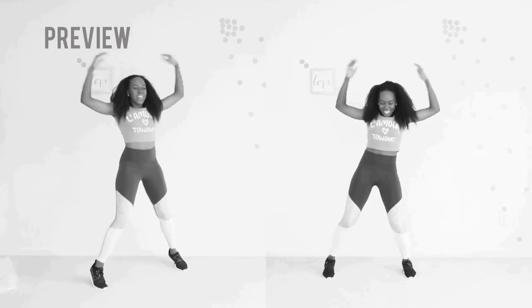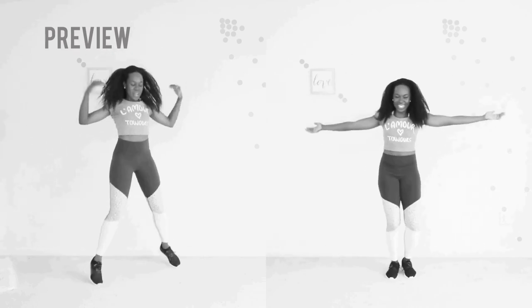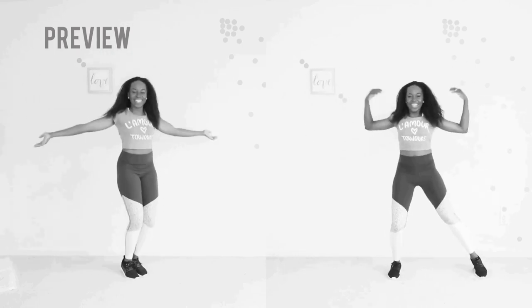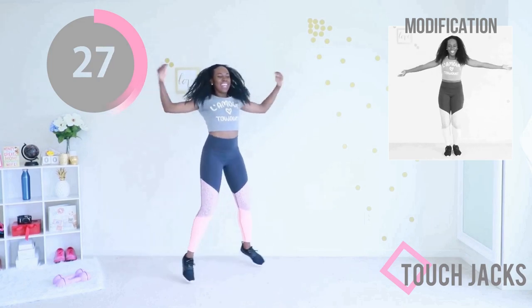We're doing touch jacks. If you did the stepping version before, I encourage you, try your hand at the jumping version just a little bit. You can start with jumping and then end with stepping. That's an option. Are you ready? Let's go. Head, shoulders, head, shoulders.